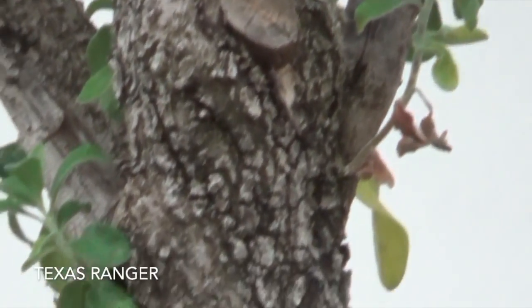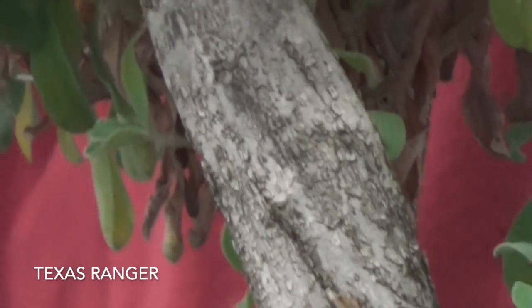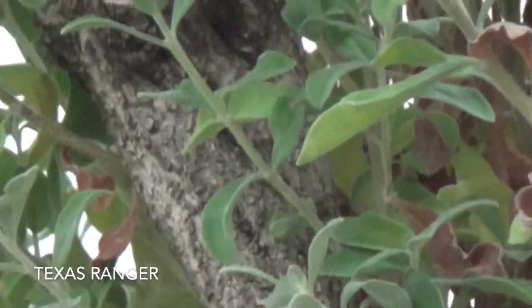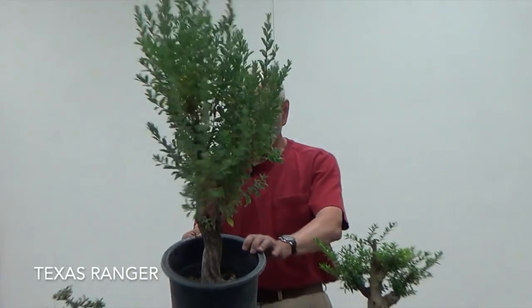Again, this is not a tree you see used in bonsai that much, but it's a pretty tough tree. So I've had this for a couple of years. Again, I found this at just some local nursery way out near Riverside, and I don't know, it wasn't that expensive. But the trunk is really nice.